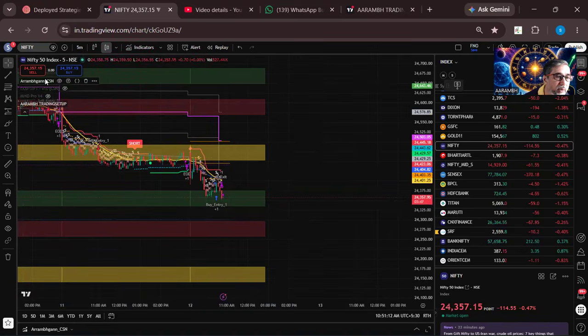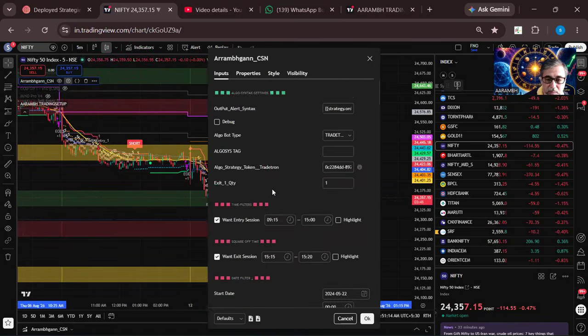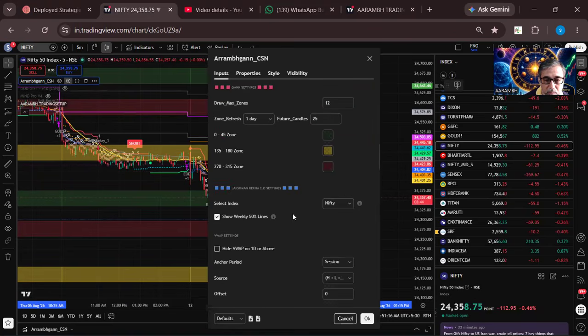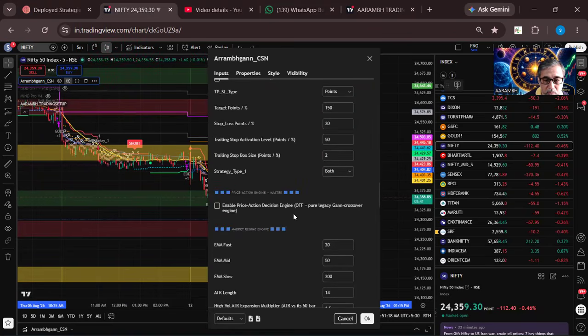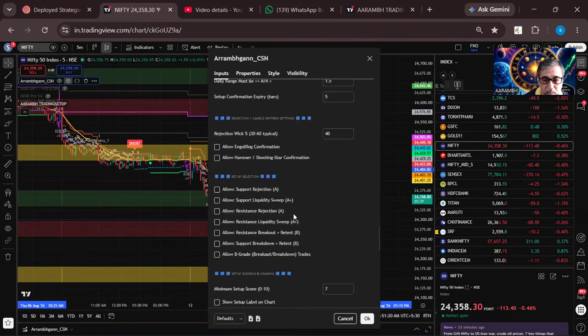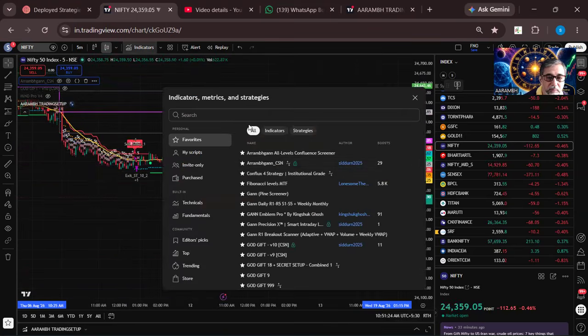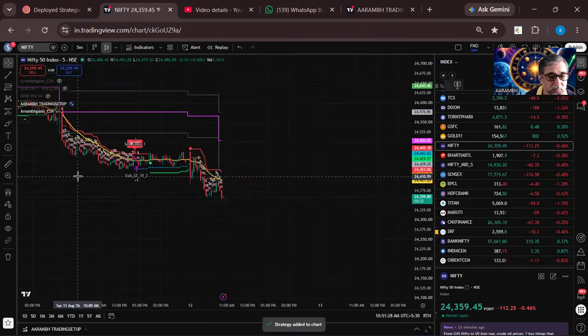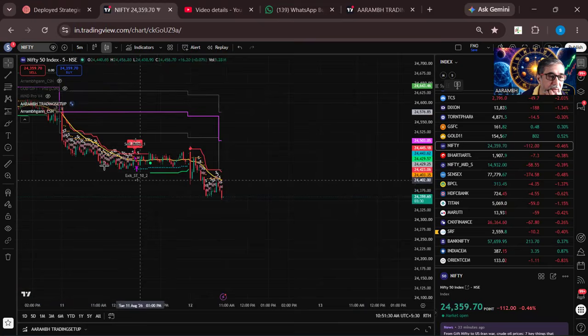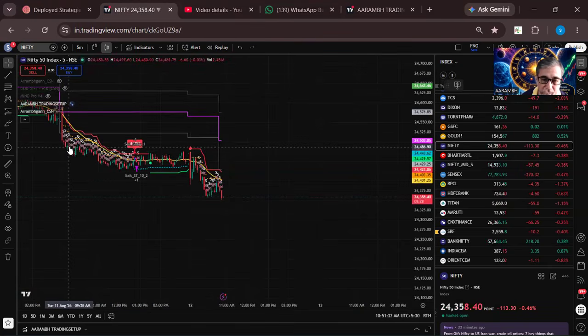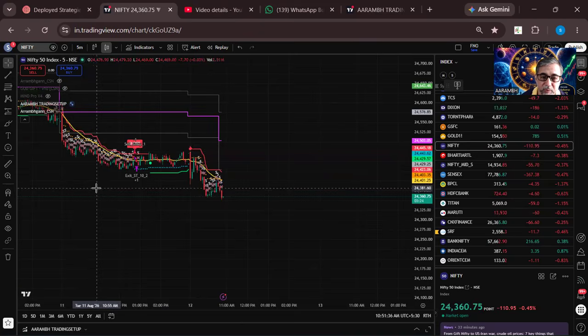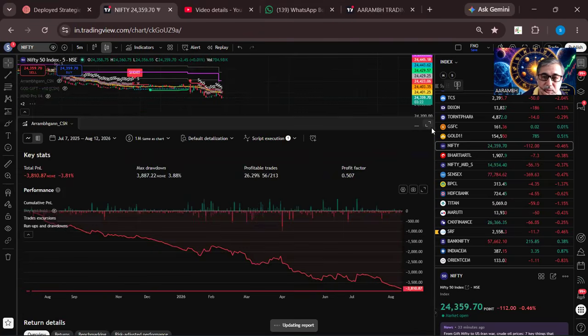One second. There is some setting missing here. Okay, so all correct only. So I will put my real indicator. Yeah, this one. I'm optimizing this indicator for algo trading, so I don't know when I will be successful. Other algo setups are working fine, so you can use that option selling algos.